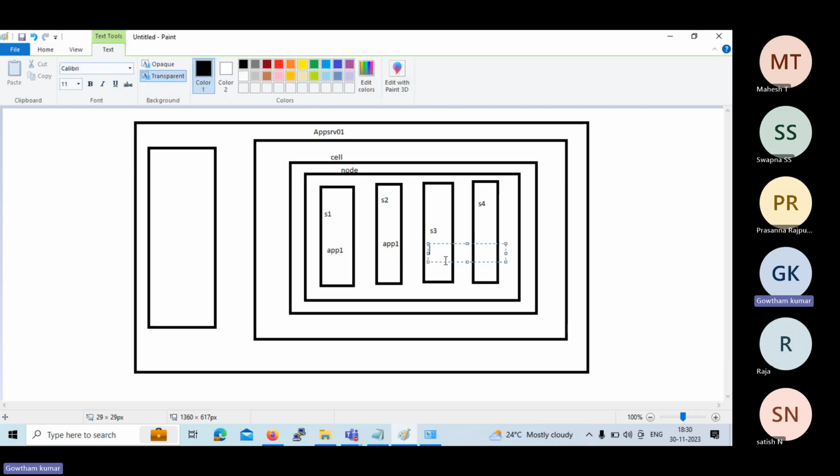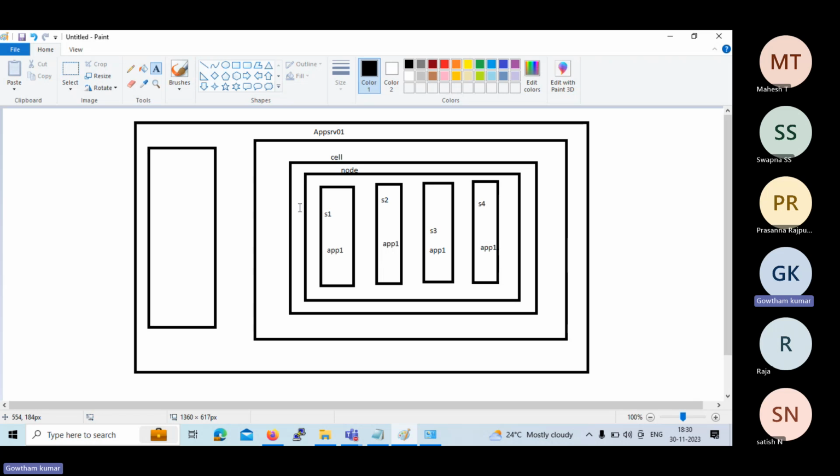This scenario we have seen yesterday, right? On all the servers we have deployed the same application and we have access to the same application. The same scenario I'm taking here. So what you have done now, you have created one JDBC provider by selecting the option server one. That means you have created the JDBC provider on top of server one.